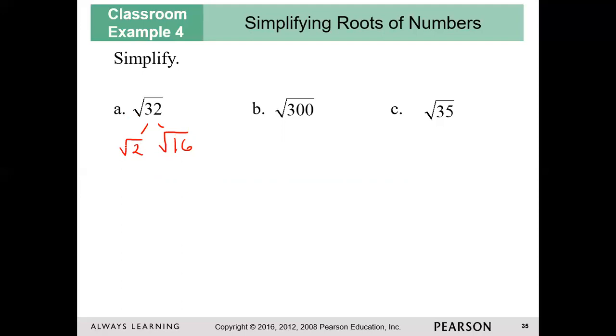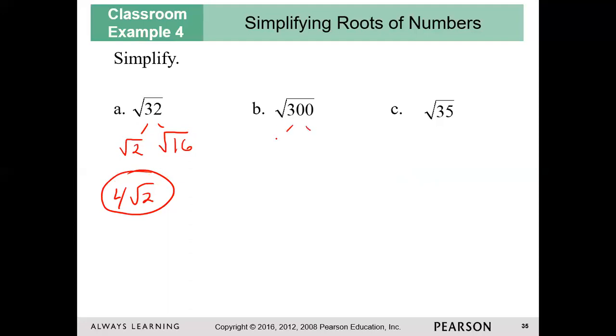So 2 and 16 is important because we can now take the square root of 16. So when you take the square root of 16, you get 4. And then you have the square root of 2. So that is the simplified form of the square root of 32. So for those of you who remember high school geometry when you were doing the Pythagorean theorem, this is ringing a bell. This is something that you focused on when you were learning the Pythagorean theorem, definitely.